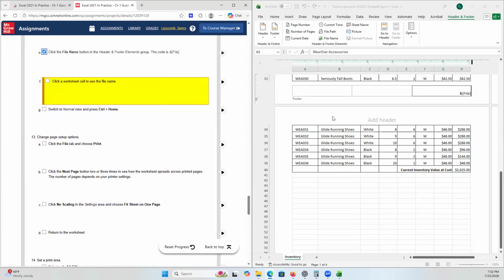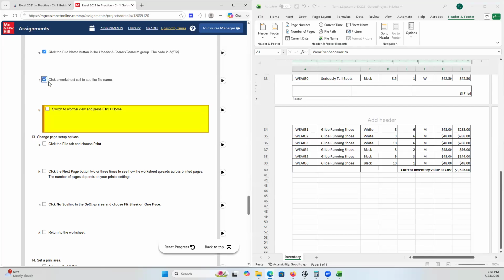That is a very, very helpful tool, because in the footer, whatever we name this file, which right now it's already named, but I haven't saved it again, it is going to list that right in the footer. Have you ever been at work or somewhere and you're like, I know I have this file, I can't remember what I called it or where it is, and you just can't seem to find it? Well, if you put that in the footer, you're always going to be able to find your file. And I need to practice what I preach, because I'm one that will do that more frequently than I care to admit. All right, so we did put that in there, and that says click a worksheet cell to see the file name. Okay, let's do it.